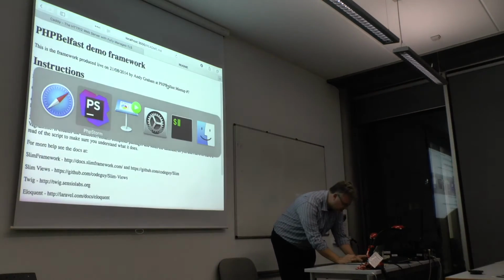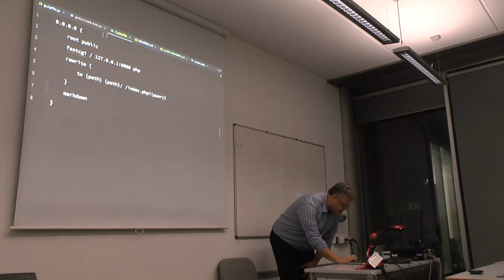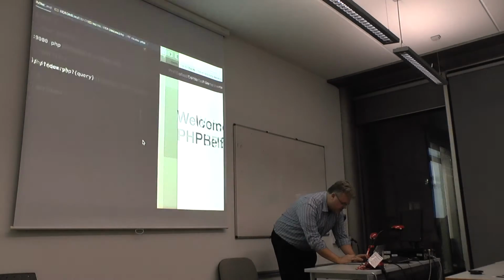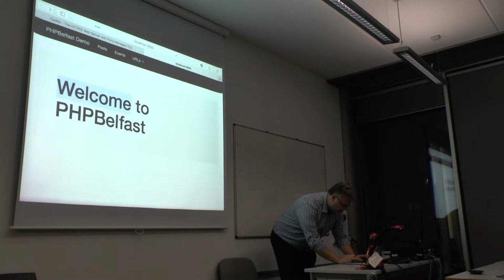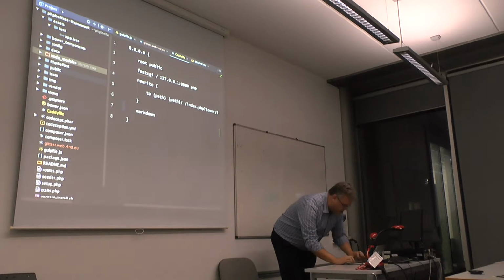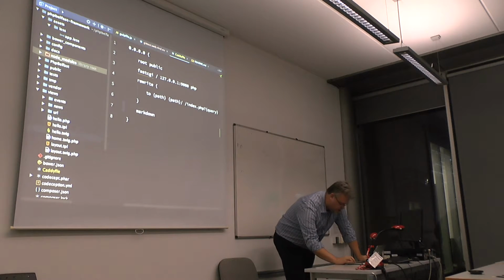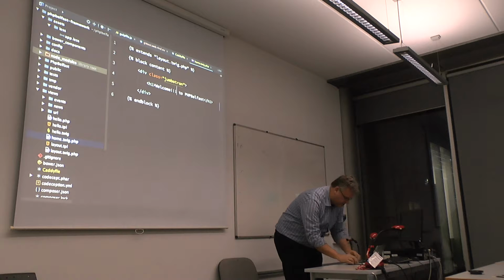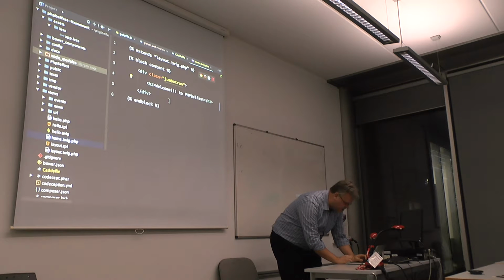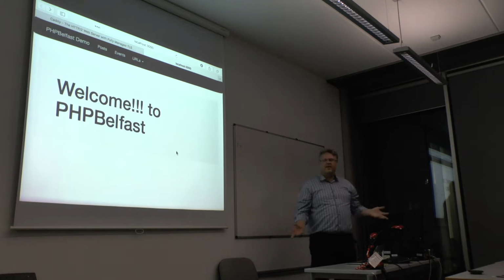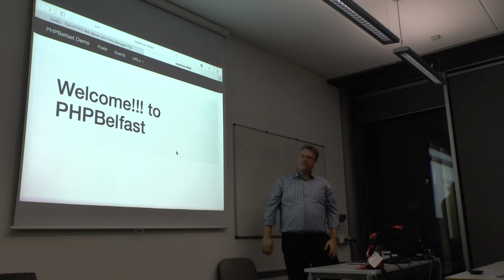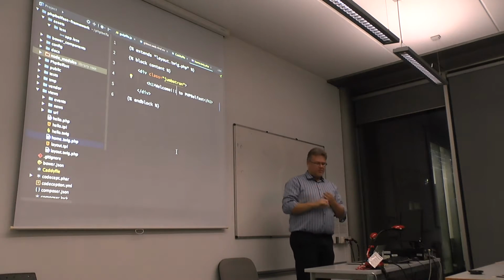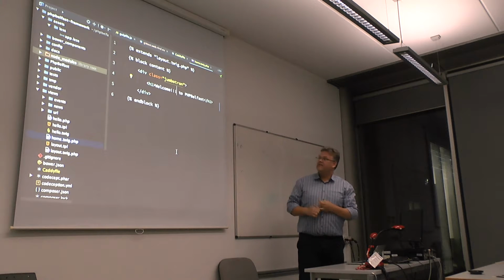Okay, let's see, what else have we got here? Yeah, so you can see there that is running using Laravel Elixir. If I wanted to change the word welcome there, I just pop into the home view, stick a couple of exclamation marks in, hit save, and it just changes the value. I didn't have to reload, BrowserSync takes care of that. So we've got a server running on the system, just like that, no Vagrant. I'm not running PHP interactively, I'm not running anything else, just simple Caddy.